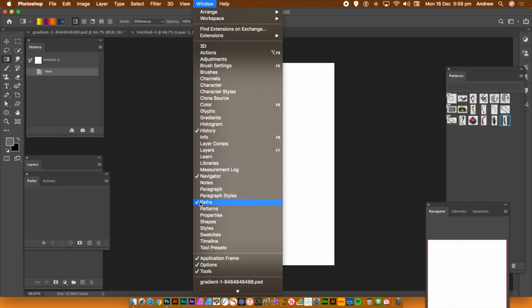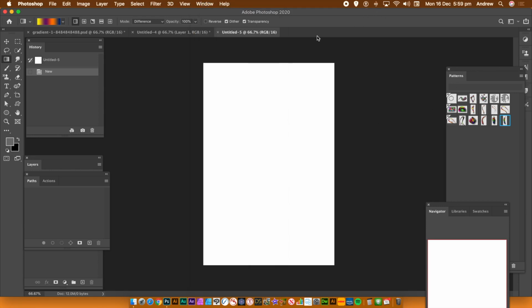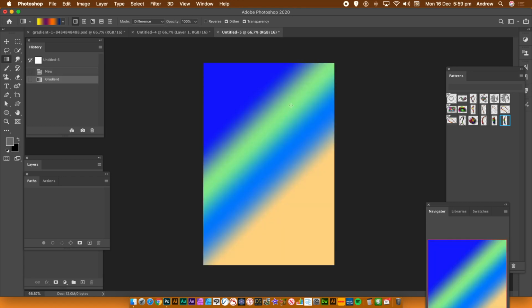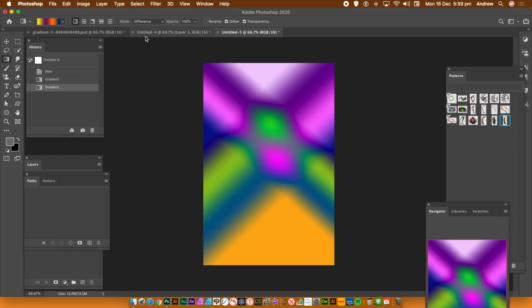Key panel for this is the Layers panel. Now the History panel is always useful because you can always undo at any point as well. Layers panel. Create a gradient. And I'm going to go with the blending mode of difference. I like blending mode of difference. Very useful for creating all kinds of weird and wonderful colours, and using linear mode or linear style. And there's the gradient I'm using.